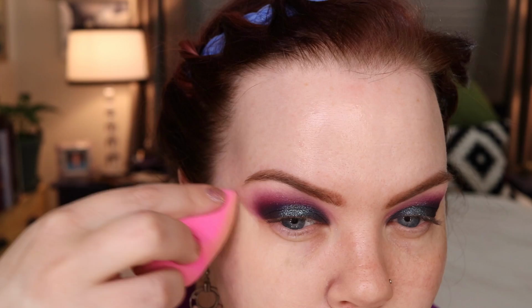I like to apply it where I need the most coverage first. So I'll take it, for instance, on my cheeks where I tend to have more redness. And I want to work as quickly as possible. So I'm using the thinner side of the brush to get the product placed really precisely. And then I'll come back with the bottom end and blend it out, being very careful around my eye area.